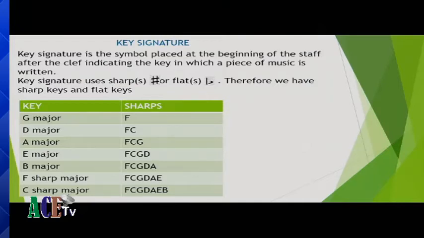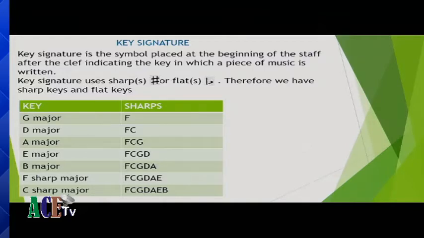Then the next key from A, because A is our 3rd key with 3 sharps, you count 5 again from A, and it will give you A, B, C, D, E. That is the 5th, which is the 4th key, which is E major with 4 sharps. Then, you have gotten F, C, G. Those are the 3 sharps. We want to get the next one, which is F.